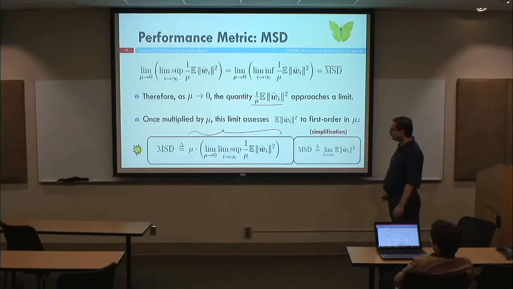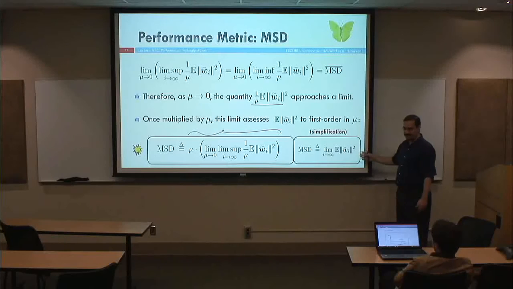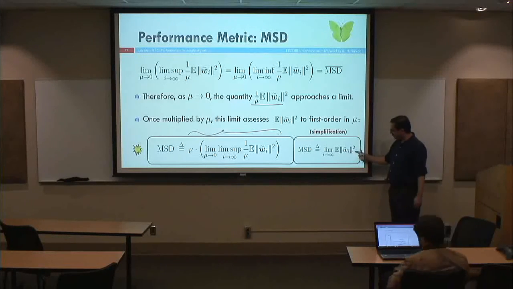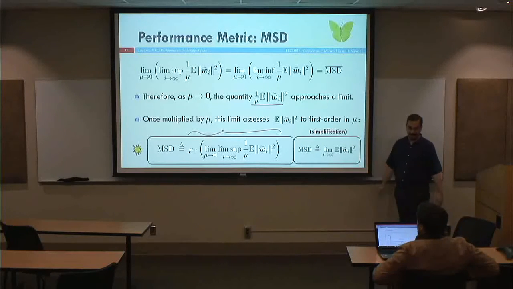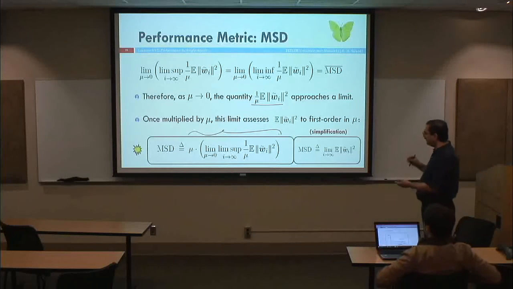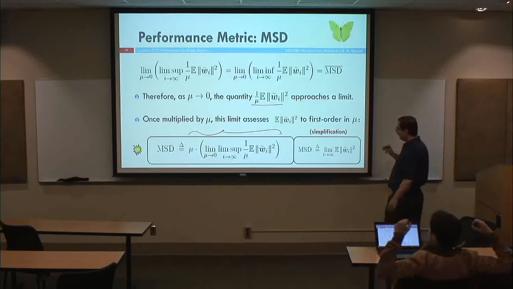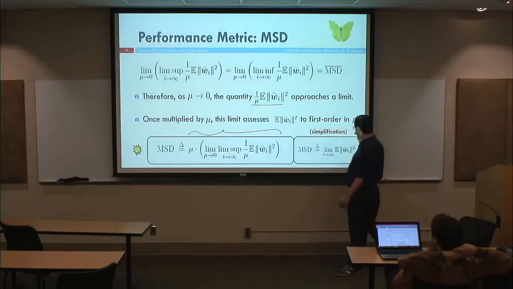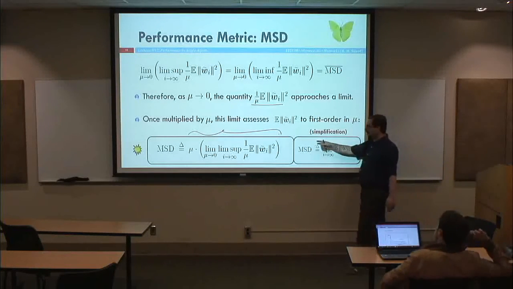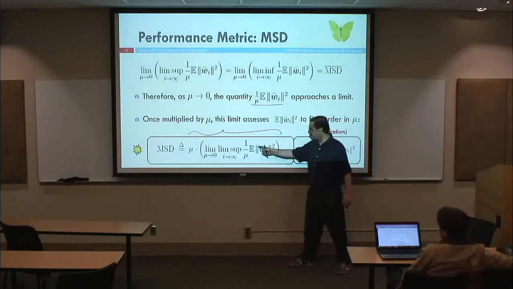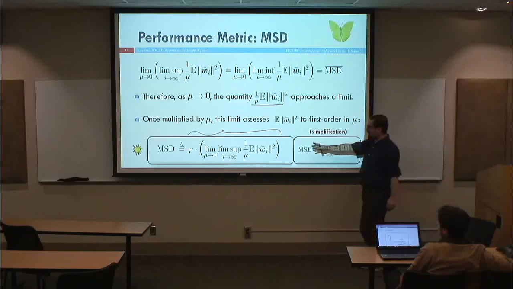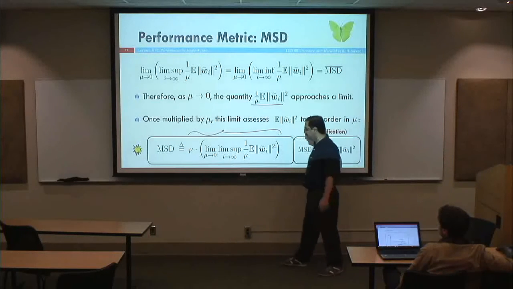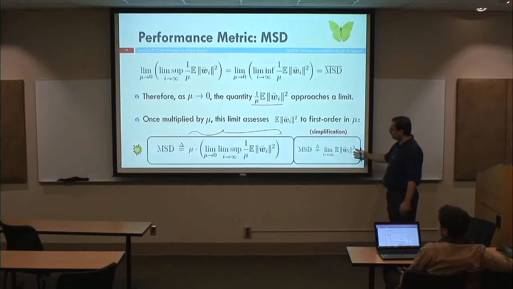Okay? Now, often we simply write the MSD like this, right? This is if the variance, the second order moment, is converging to a constant value, this definition is perfectly fine, right? But in situations where we cannot ensure that the variance is converging, but we only know that the lim sup is bounded, then this is the more formal definition, okay? Very often we use this, we simply write this.